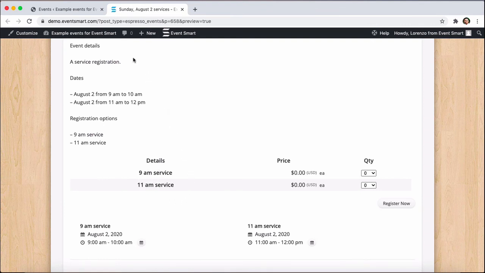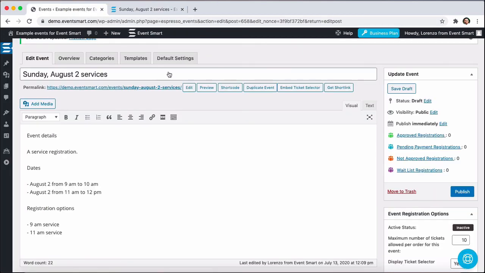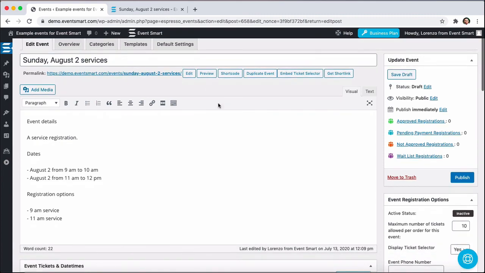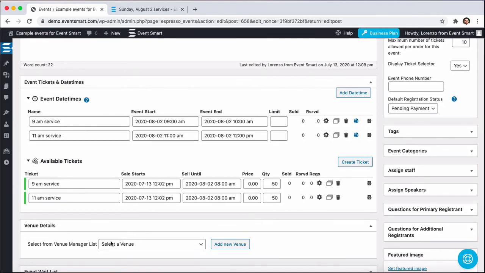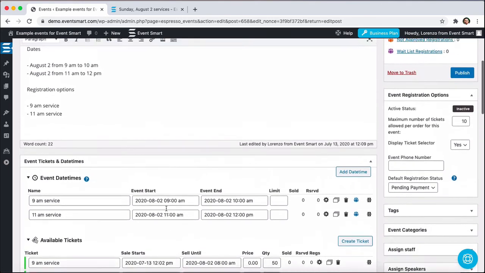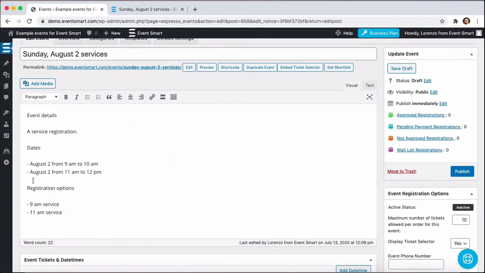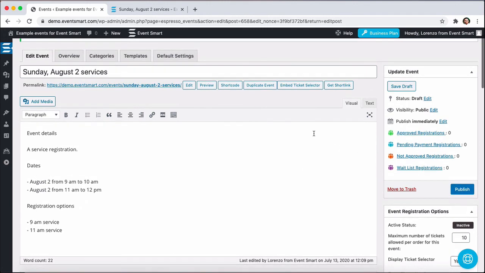So what I'll do next is go back to the event editor. And from here, I have a couple more recommendations so we can wrap. What I will do at this point is come down, and I recommend setting a venue, and your venue will basically be your church location or wherever you are hosting this service. Then, of course, come back to the top here and add in specific details about your organization and the service, and then click on Publish. Once you do that, then your guests and attendees will be able to register for your church services.